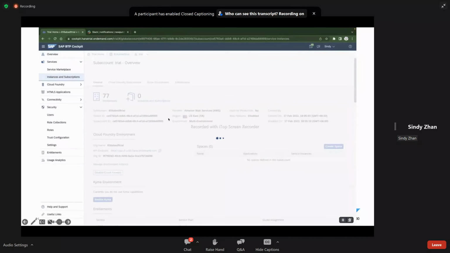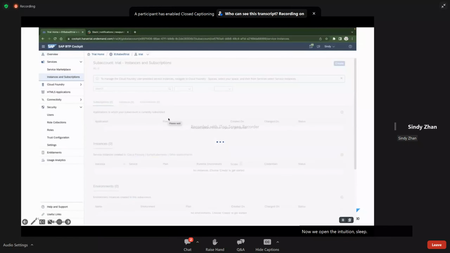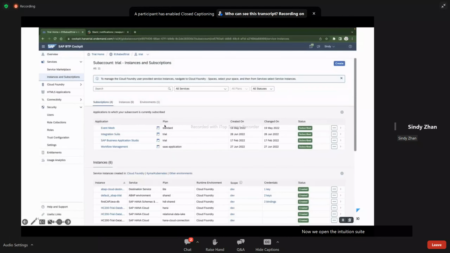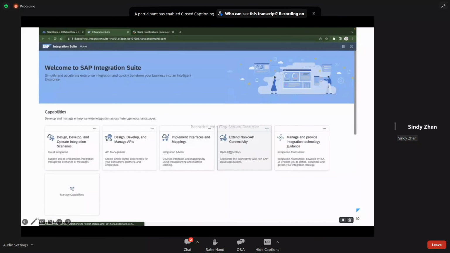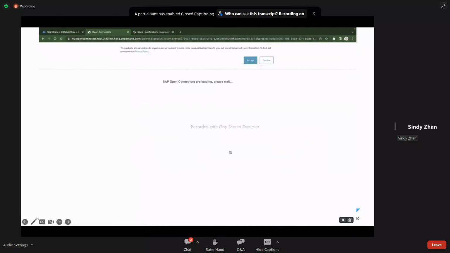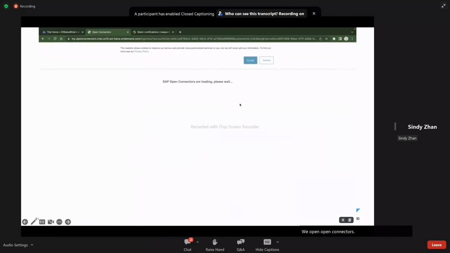Now we open the integration suite. We open the connectors page.